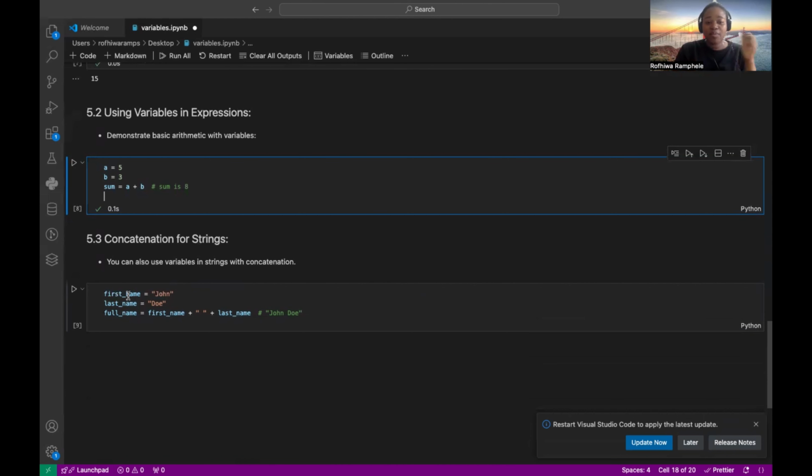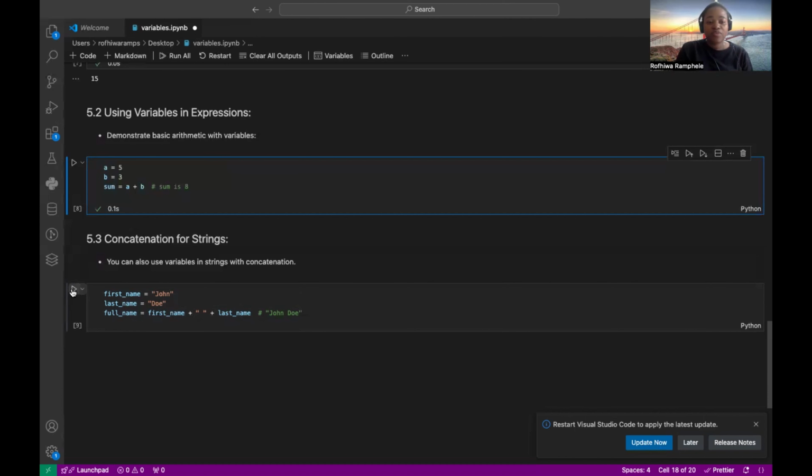With the example that I gave you, let's say we have the first name. The first name of this person is John, and their last name is Joe. I don't know how to name this, but yeah. And then full name, we say equals first name, space. These quotes here represent the space in between, and last name. Then the full name is John Joe.